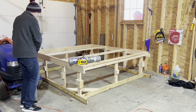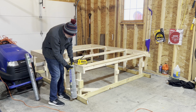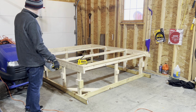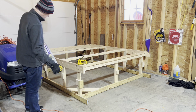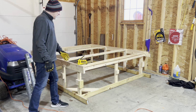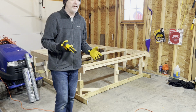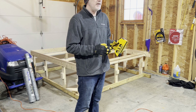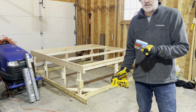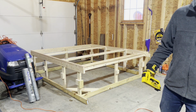Should be able to do that. And then I have the 24 inch wire to go around the edge, which will just go like this. It will just run around the whole thing. I've got 50 feet of this, and I should need like 32 feet worth, so I should have enough. Outside of that, we're just about done. I'm going to connect this chicken wire with staples. I don't have an electric stapler or a pneumatic stapler. All I have is just a regular old stapler. So I'm going to use that with just some T50 staples, just regular old hardware staples, nothing fancy there.